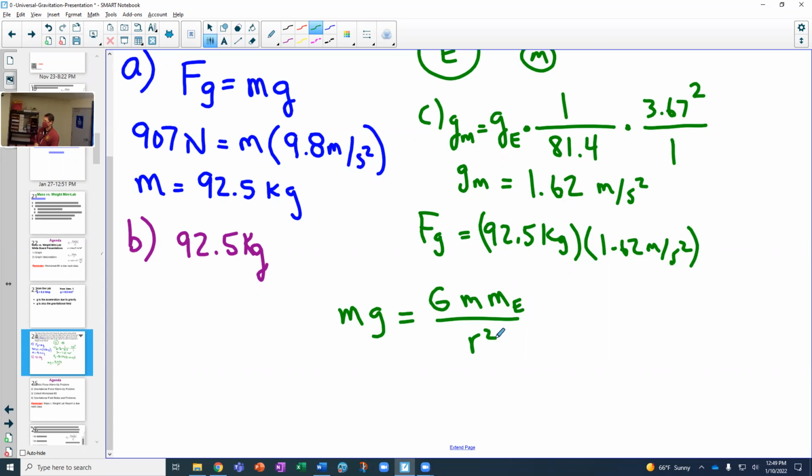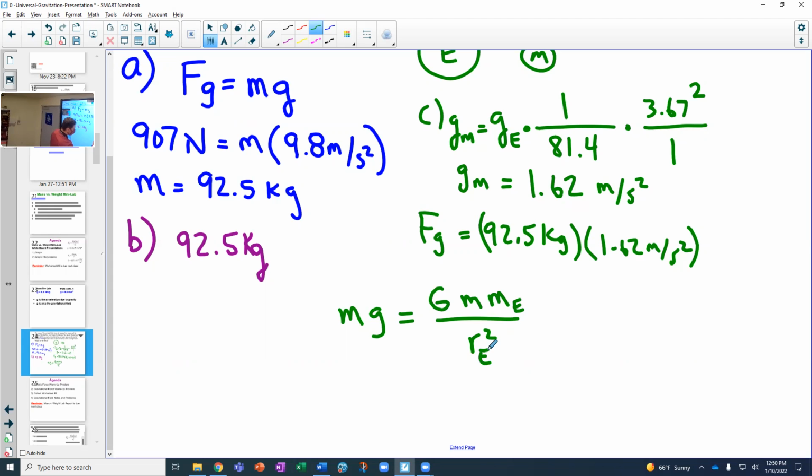But if I know the radius of the Earth, does it really matter how big I am? The Earth is so huge, if I add on a couple extra feet, it's not going to make a difference, right? Even the moon's not as big as the Earth, but it's still so much bigger than me. The radius of the moon added on a couple more feet, it's not going to make a difference. So this is basically just going to be the radius of whatever the planet is when we're talking about planets and moons and huge objects like that.